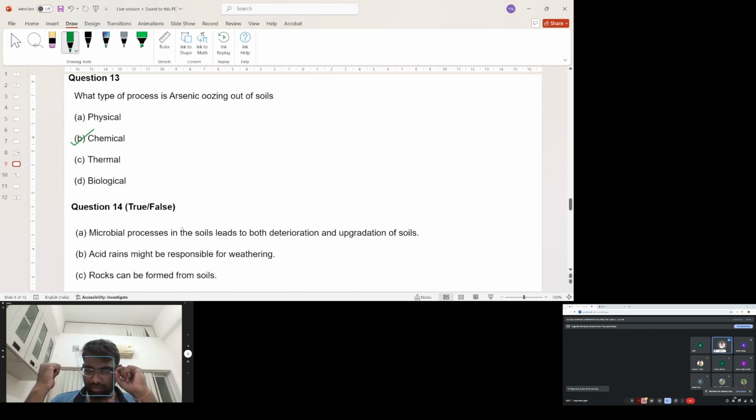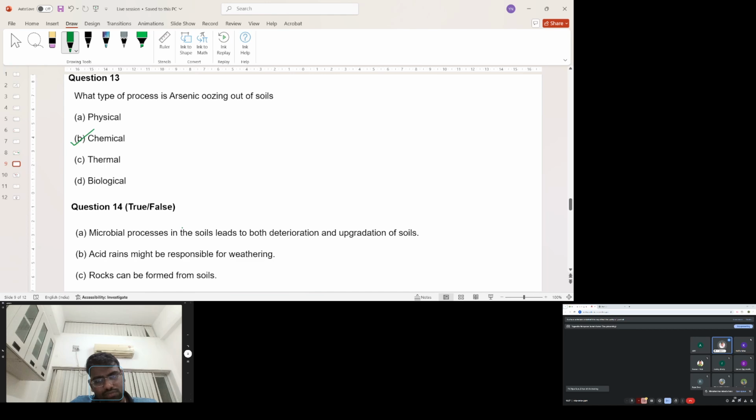Okay, but what is deterioration? Where does it occur? For microbes, food is going to be the soil, and the waste which is coming from the microbes is also soil, organic. Yes. Okay, the other person who said false, why is it false? The deposition of organic matter is called upgradation of soil, which leads to more deposition to make soil.